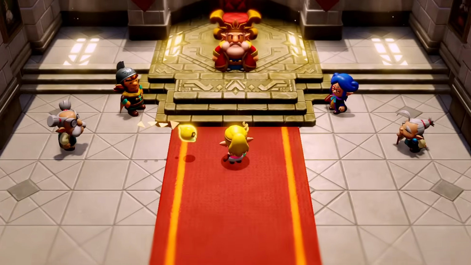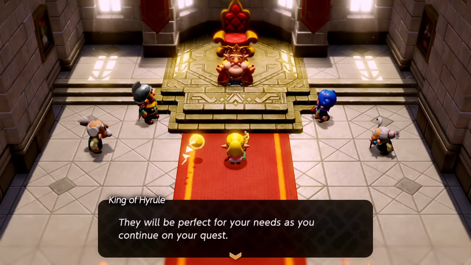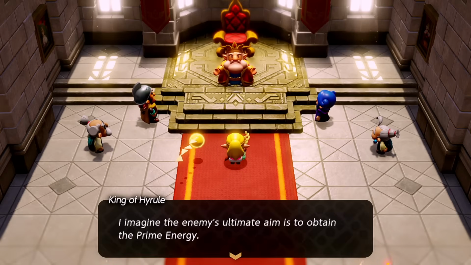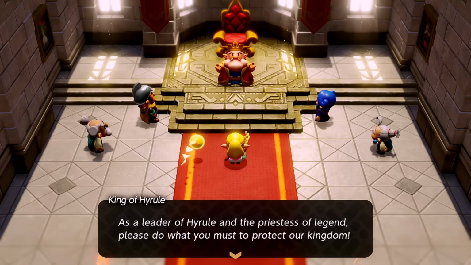These are your ancestral vestments passed down through the royal family. They'll be perfect for your needs as you continue on your quest. I imagine the enemy's ultimate aim is to obtain the prime energy. We do not know the enemy's true nature, but I fear Hyrule is in grave danger. As leader of Hyrule and the priestess of legend, please do what you must to protect our kingdom.